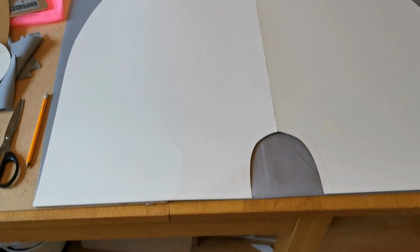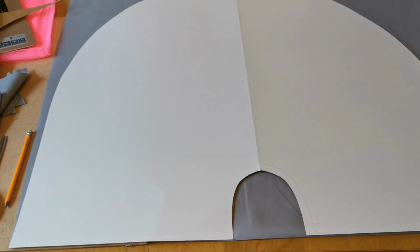I've managed to somehow cut my fabric too short, so that's actually not even me to hear. So you'll have probably another bit there from quite a wide section at the end that you would need on your template. So you would just cut that straight and that would become about. So just place down your template and draw around it and cut it out and cut your headband out.